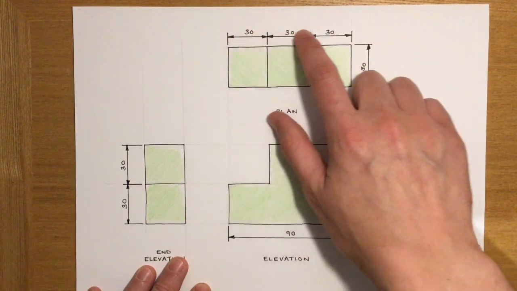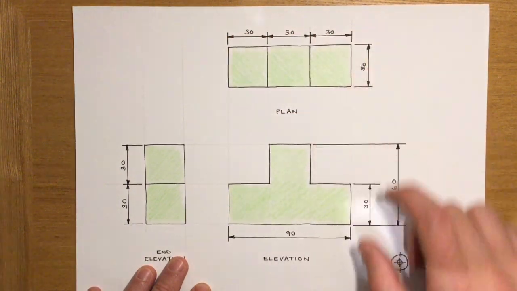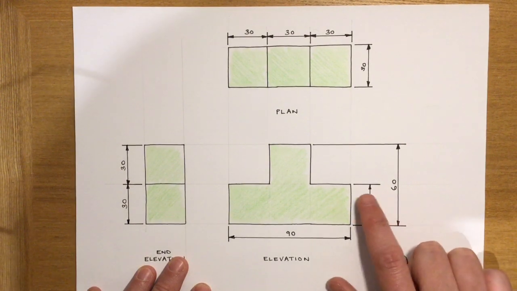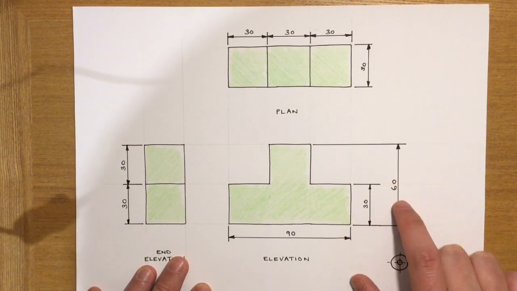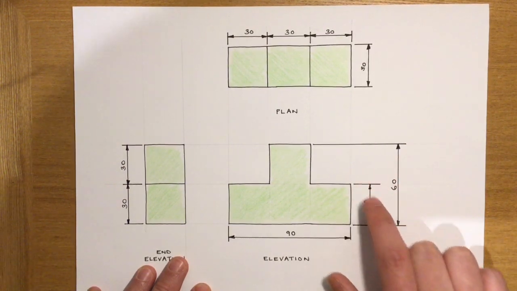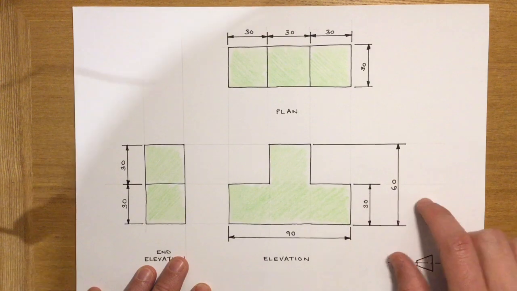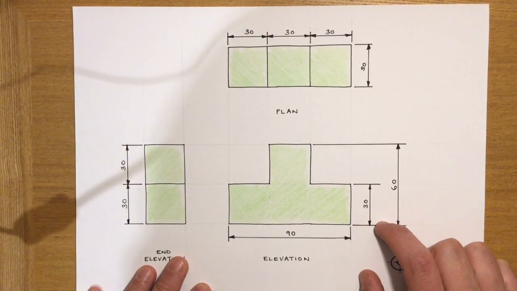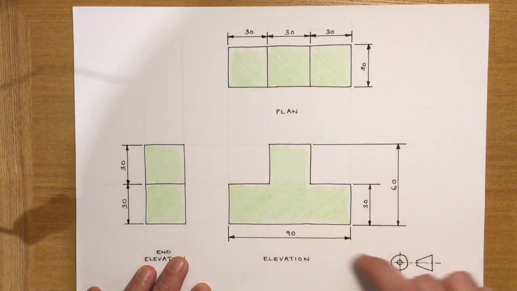Or you've got a parallel dimension where the smallest dimension value is placed closest to the item and the larger dimension values are placed further away. The reason for that is because if I placed the 60 that wee bit closer and the 30 was further away, that leader line would cross over and it would interfere and it would start to look messy. So that's just an example there for you to look at to see that this is how you should set your dimensions.